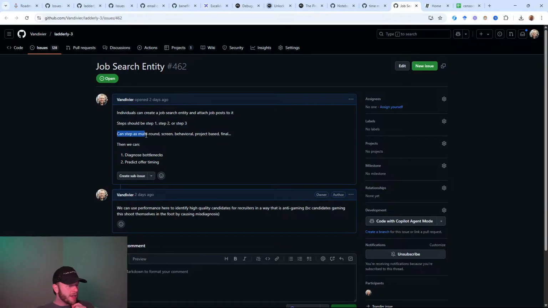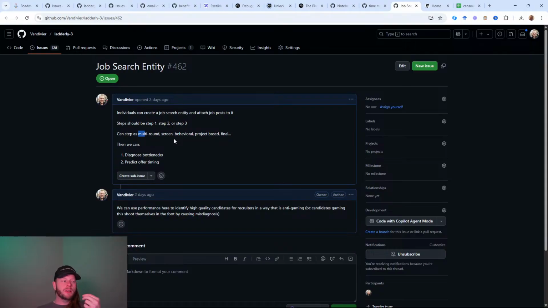And then we can tag as multi-round script. No, we don't want to tag as, yeah. If a step, so your first round and then your second round, and then you have a final loop. Well, you're going to hear from the employer that you passed or failed the final loop, but very often what happens is if you fail, they don't give you the breakdown.